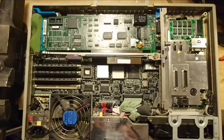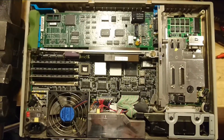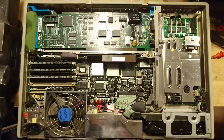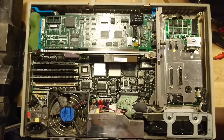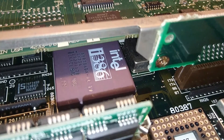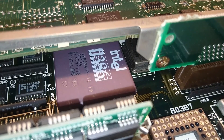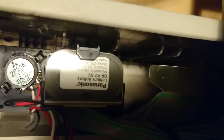The screen on the front is a red gas plasma monitor, which basically means it's a very complex neon tube. It comes in a resolution of 640 by 480 pixels in 60 grayscale. When this computer was first released in 1988, it cost about six thousand six hundred and ninety-five dollars.